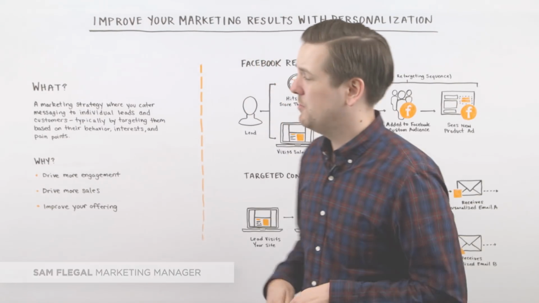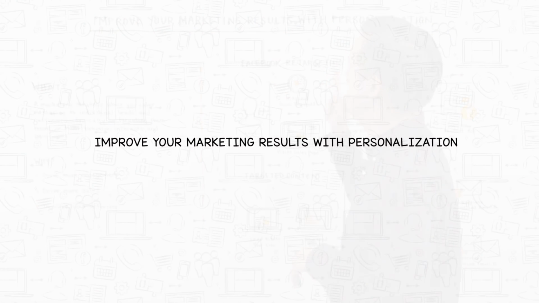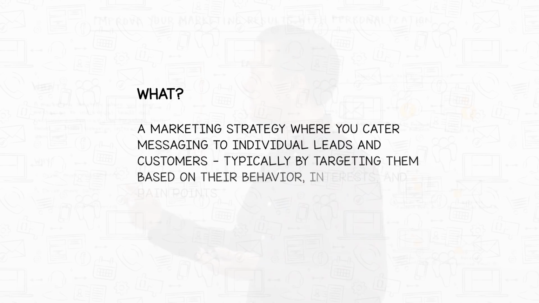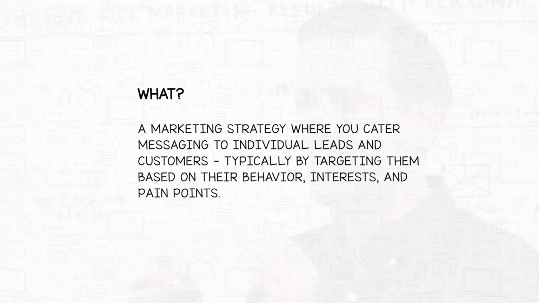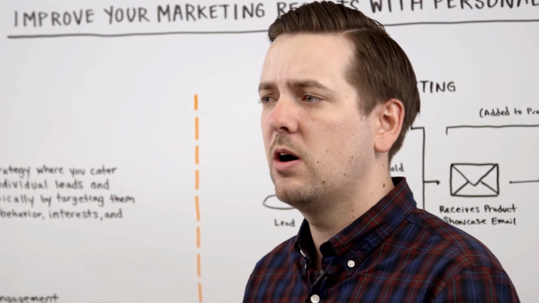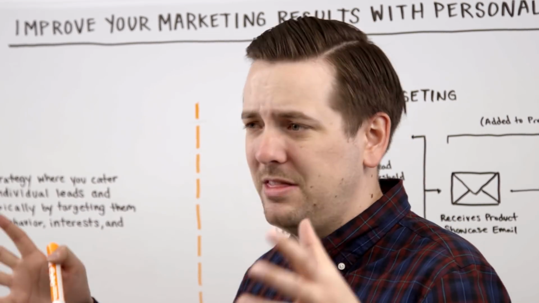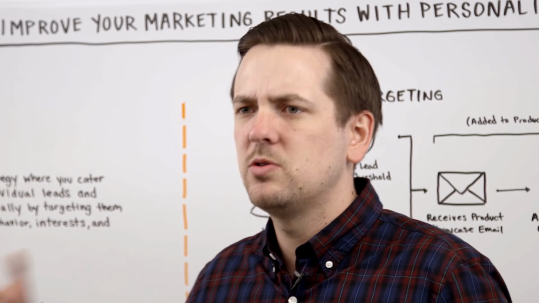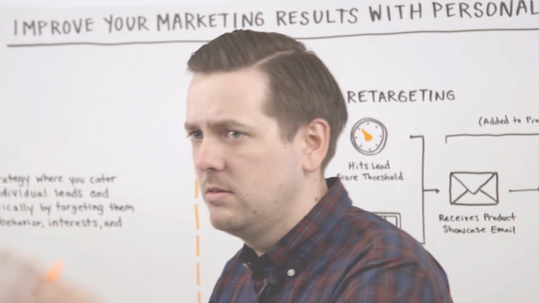Today we're going to be talking about how to improve your marketing results with personalization. That is a marketing strategy where you cater messaging to individual leads and customers, typically by targeting them based on their behavior, interests, and pain points. So taking your messaging, tailoring it specifically to where your leads and customers are in their life cycle with your business. What are their pain points? What are their behaviors? What are their interests? Tailor your messaging to that.